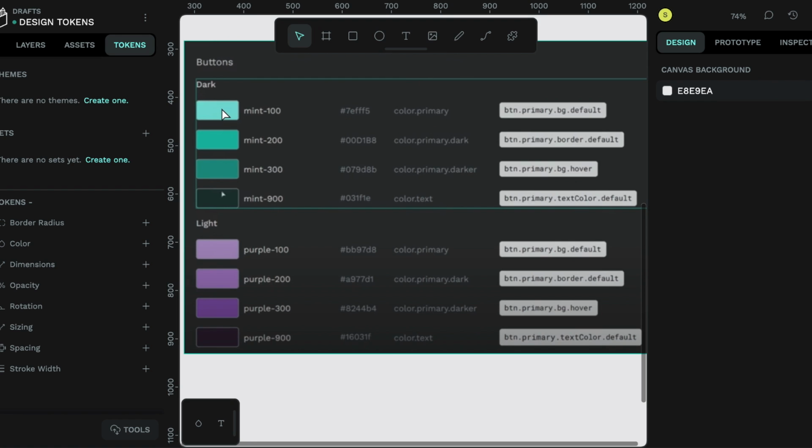But as you can see, this light mint 100 is called the color primary, and so is this purple 100. Let's say we want to just see the dark theme. These are listed under the dark theme. We want to see this color if we're referring to color primary. But if we're in the light theme, we want to see this color, purple, in the color primary. It gives us the ability to have one design but toggle between different colors, and not just colors. We're talking a lot about colors, but there's other things available for design tokens that you can add, and you can even add calculations into the design tokens.